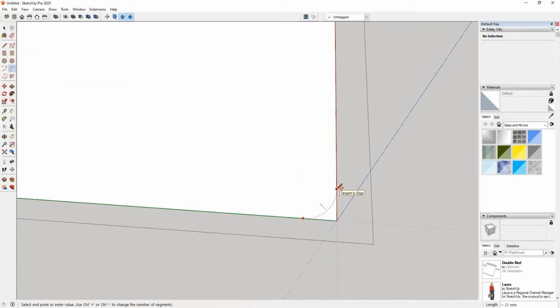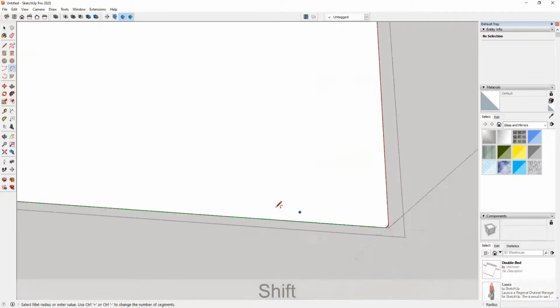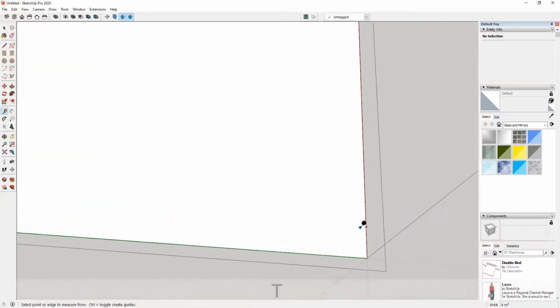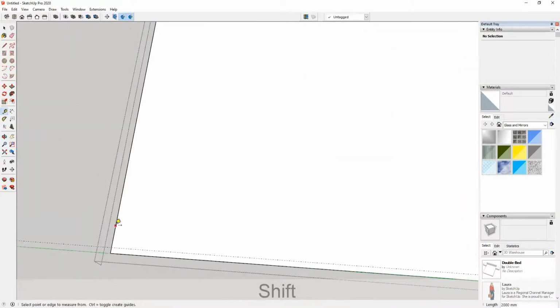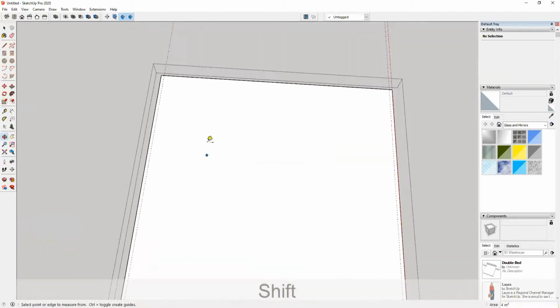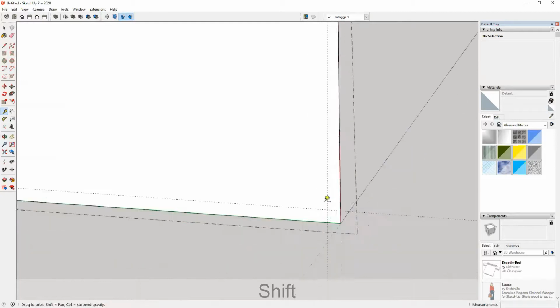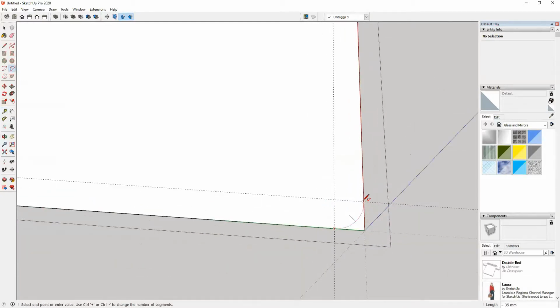Magenta means it's tangent, and if you get the tangent, you can double click and you will get a fillet. So let's measure this. I want a fillet of around 1 inch. So let's type in 25 from this direction and 25 from this direction. And let's have the guide on all the sides. Now I can create the fillet arc here, and double click.